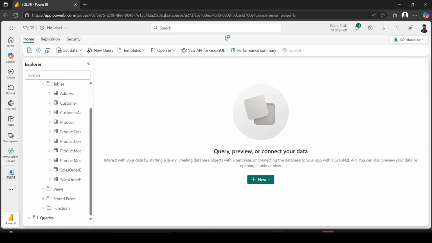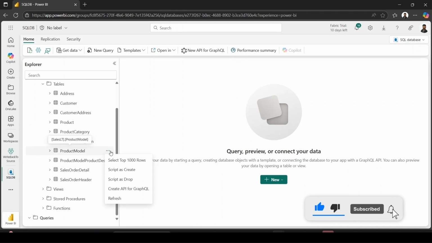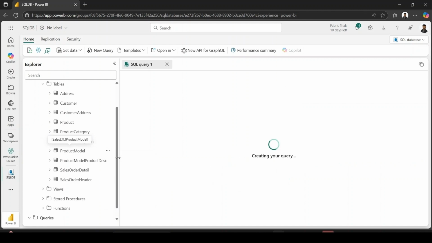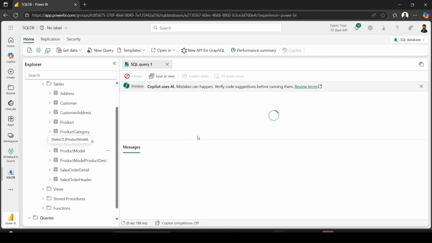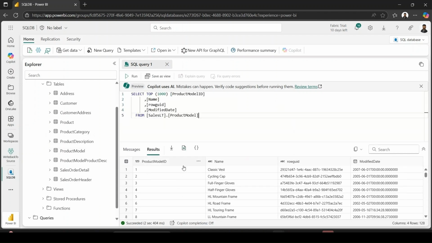From here you can query your data as well. Let me expand this a bit more, and if we want to see some data from here, we can run our query. Let me run some query, select top 1000 rows, and you can see our query is running and it populates the result as well.